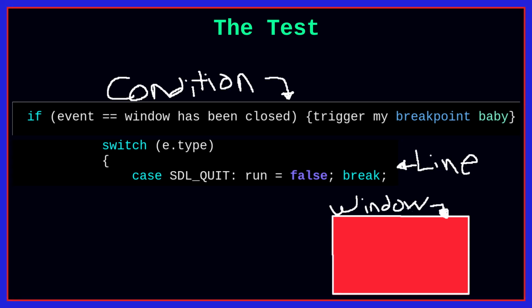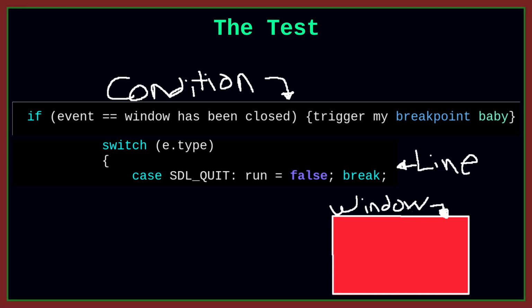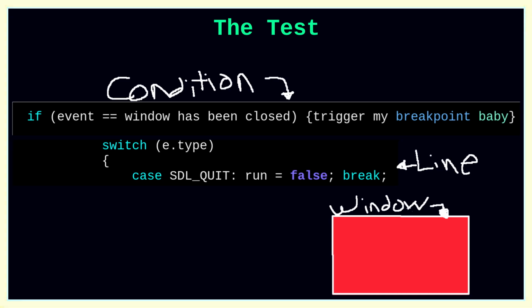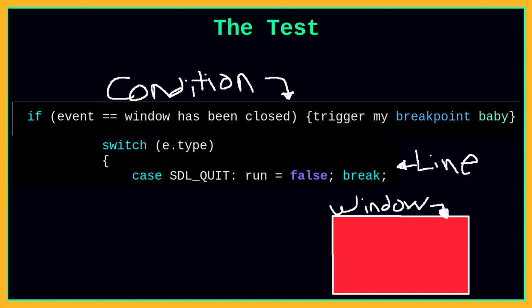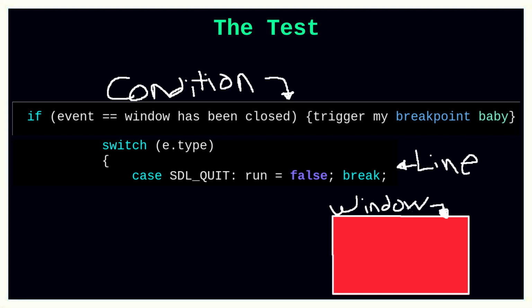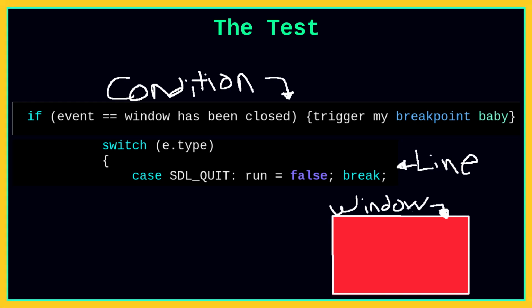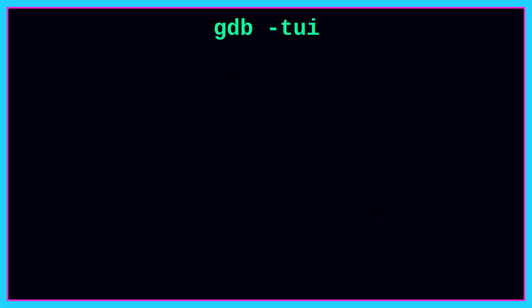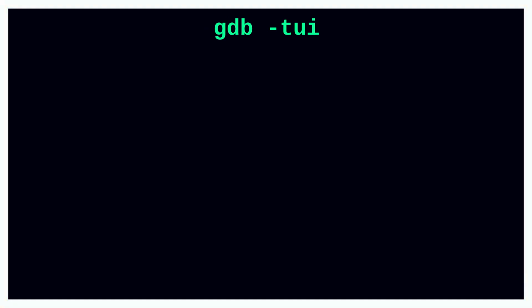I have a program that outputs some stuff to an X11 window, and I want to catch the close window event. In my case, that is SDL quit. So basically, all I need is a conditional breakpoint that should get triggered once the close window event is sent to the program. I think that's easy enough. Now again, this isn't a very complicated test, but I'm currently just trying to figure out which frontends have a decent enough user experience.